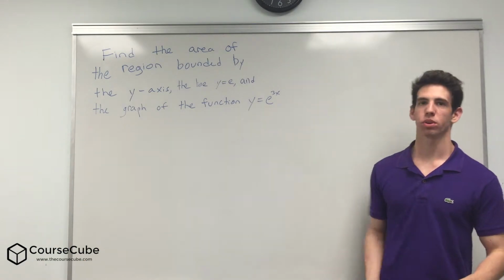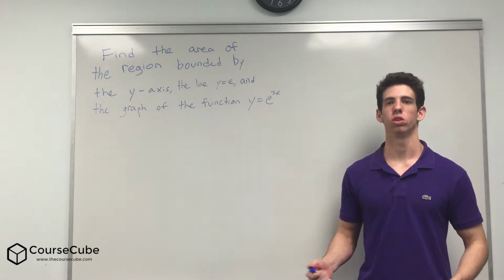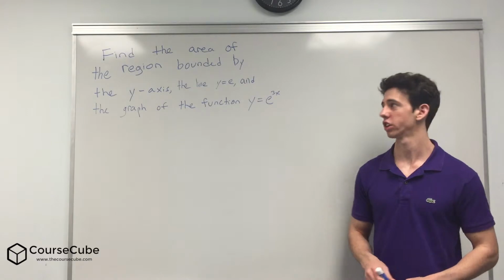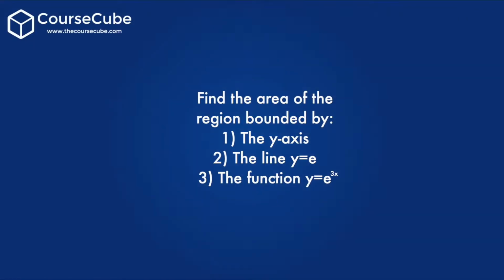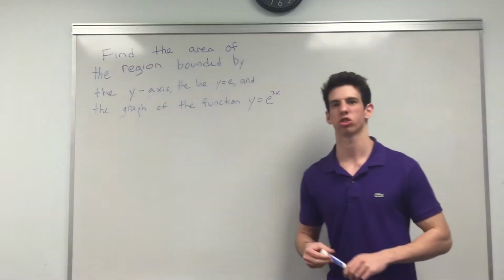So this is a typical area problem you would likely find in a multiple choice section of the AP exam. We're trying to find the area of the region bounded by the y-axis, the line y equals e, and the function y equals e to the 3x. To get a better idea, let's try to graph this.